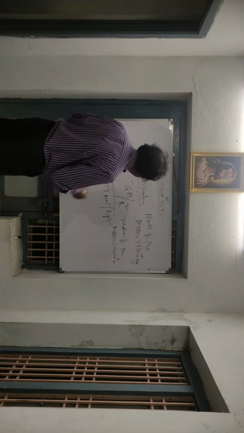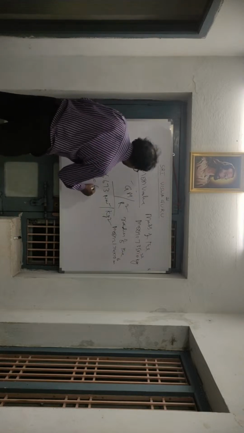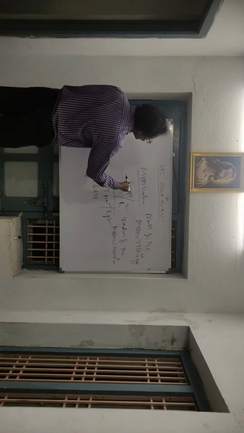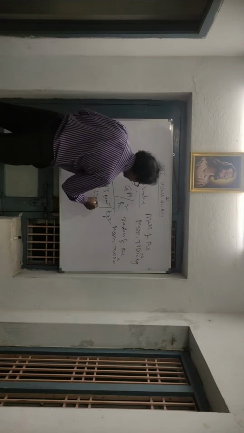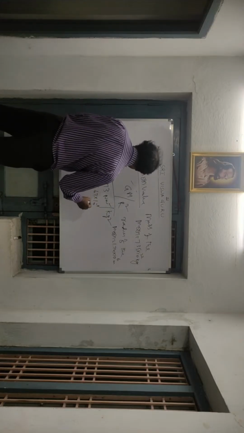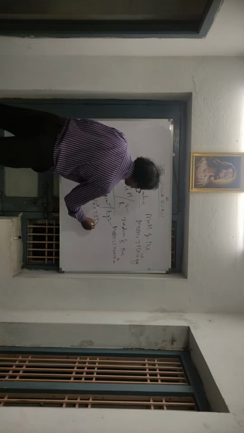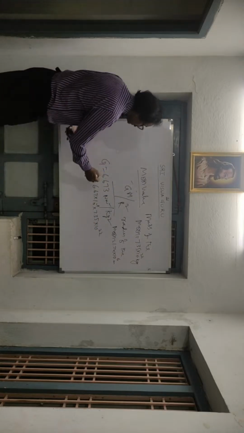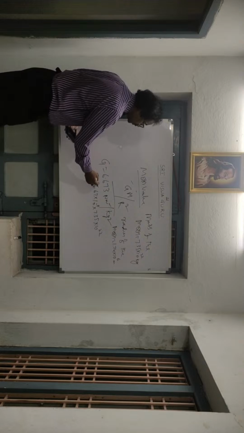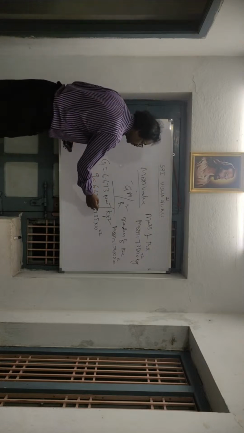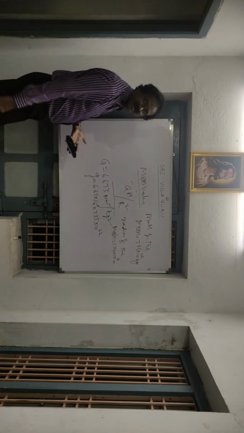Then what is here? g, the gravitational force, is equal to 6.67 into, here moon value GM by r square, that means 6.67 into 10 to the power of minus 11 into 7.35 into 10 to the power of 22, according to the moon value GM by r square. I am saying about that.